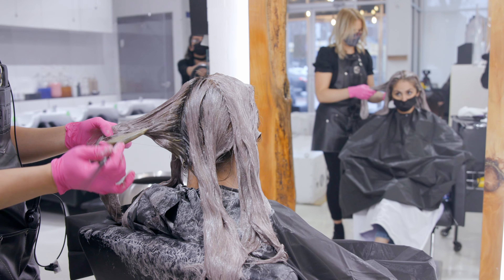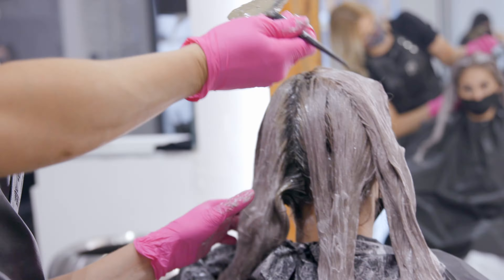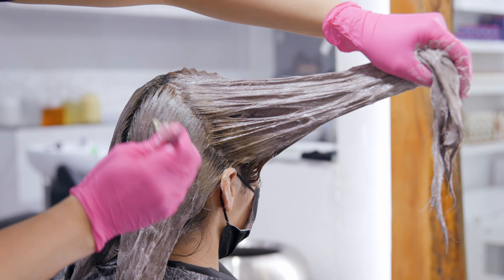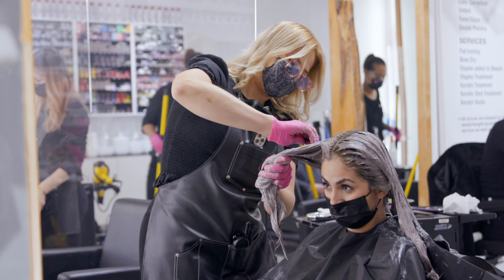After all that bleach, I made sure she was treated back to health. The bleach has a very basic, high pH — you need that to really get through the cuticle — but then we need to bring that back down to neutral. I went in first with a toner all over. We used an 8 Pearl so that she has this kind of sandy, nude, beige-y blonde. It's not too blonde but it's also not too dark — a perfect balanced blonde. Then I gave her the dimension and the root smudge that she loves.